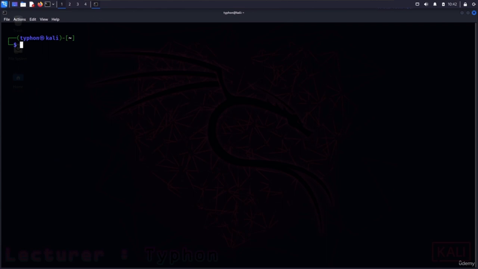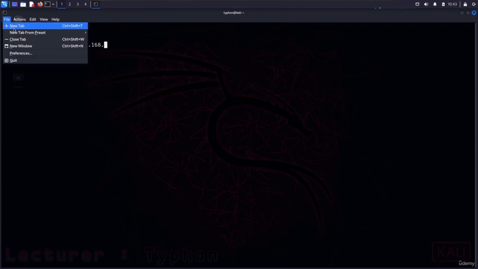First thing we're going to learn is multiple host specification. The simplest way to specify a target is by directly listing the IP addresses or hosts you want to scan. You can specify multiple hosts by separating them with spaces. For example, nmap.com, and after that you can also enter the local IP address.